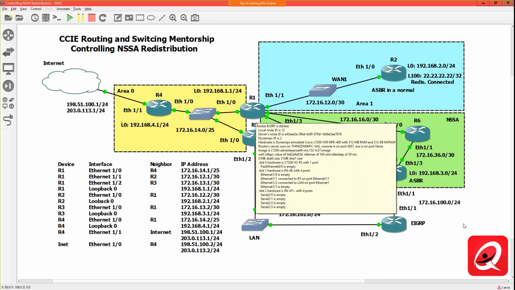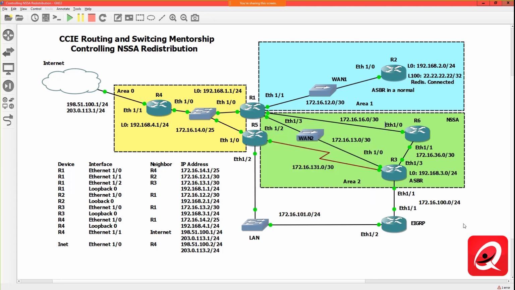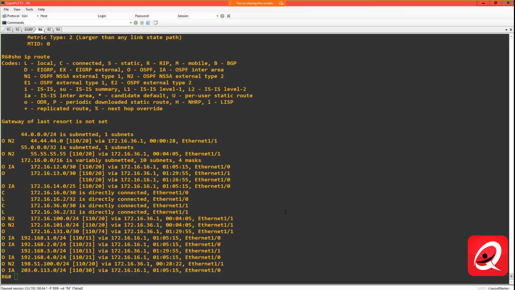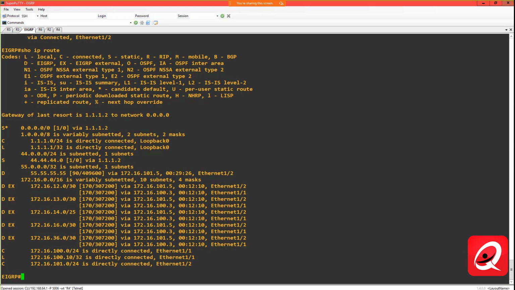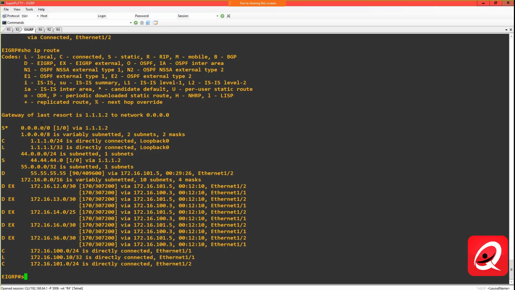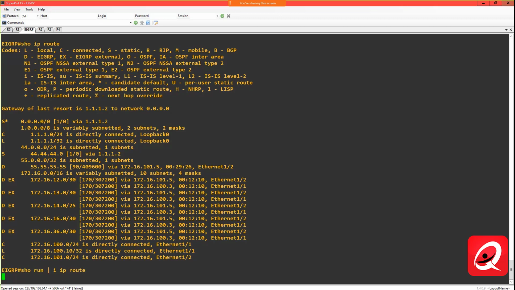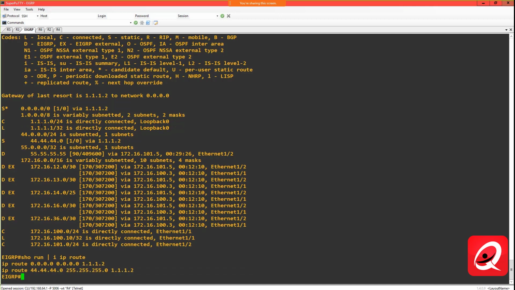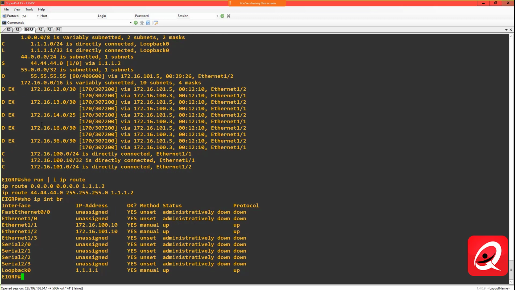Show run, include IP route. Because I can point it to loopback 0 just as easily as I pointed it to 1.1.1.2. I believe it's loopback 0, yep. So let's do config T. All right, so now it's directly connected to loopback 0.